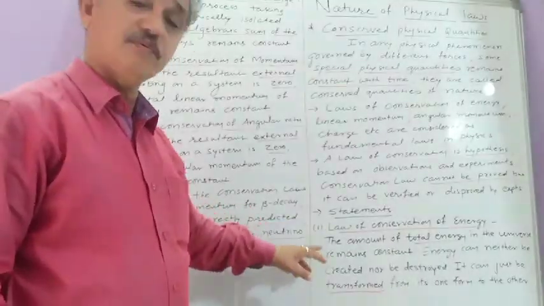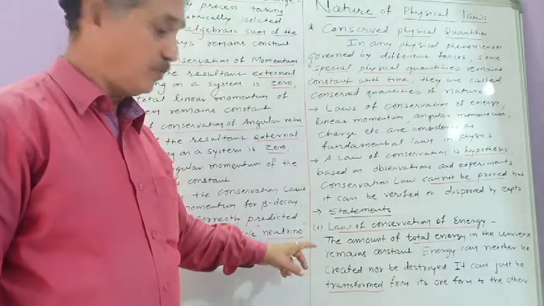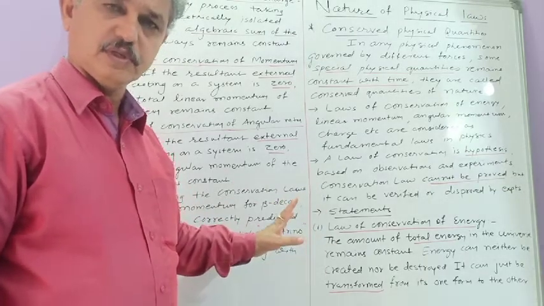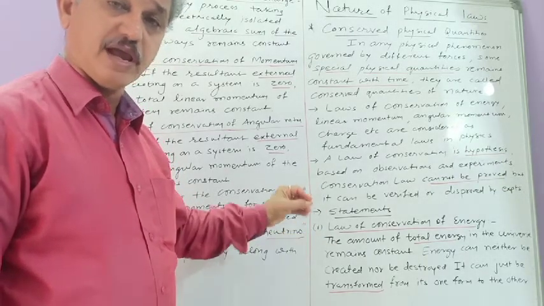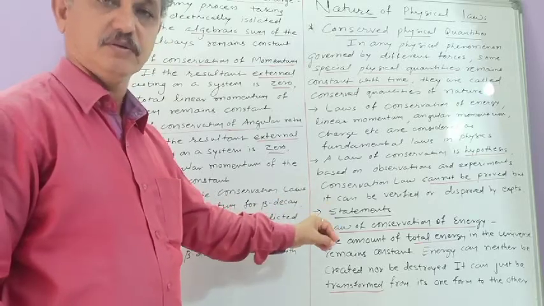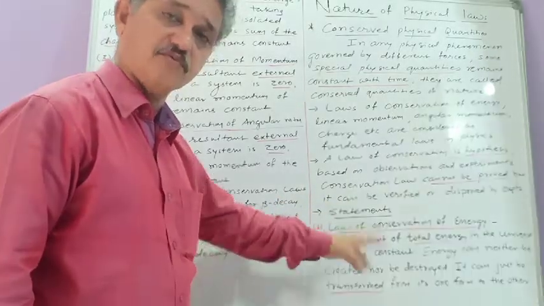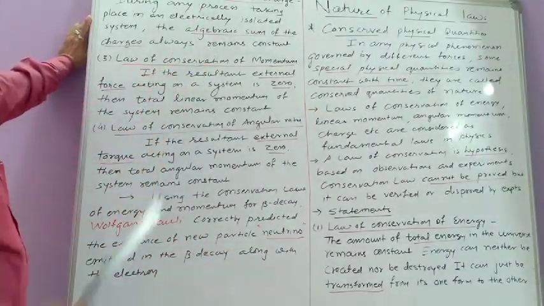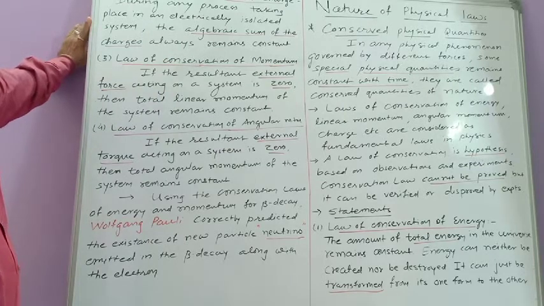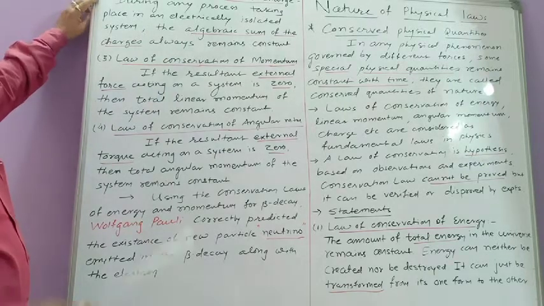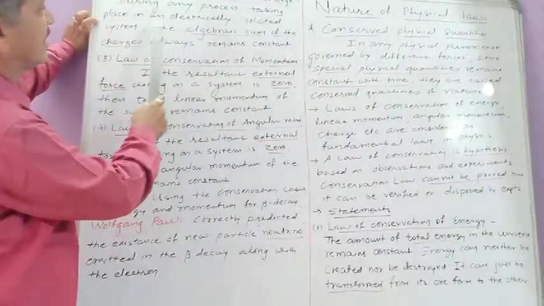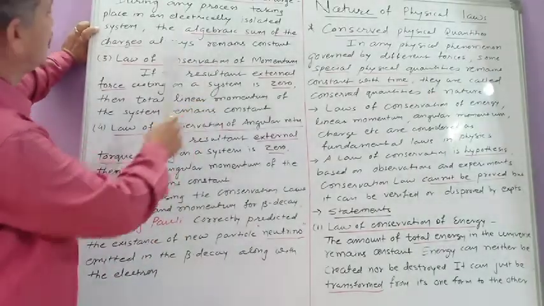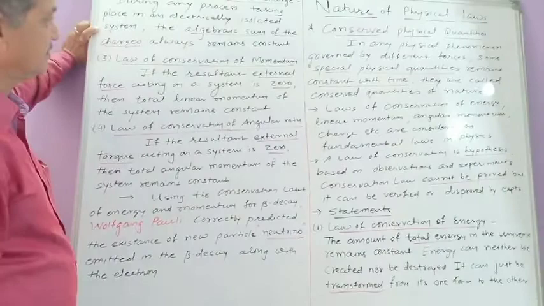Regarding the law of conservation of energy, remember one more sentence. It is true for all kinds of forces, as well as for any kind of transformation of energy between different forms. Thereafter, the law of conservation of charge. What is the law of conservation of charge? Details of which you will study in the 12th standard. During any process taking place in an electrically isolated system, the algebraic sum of the charges always remains constant.